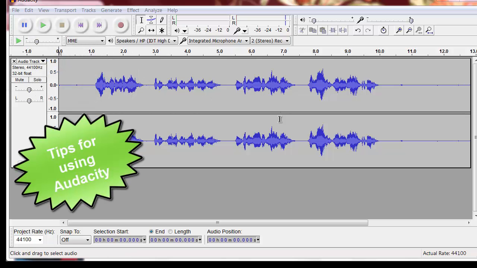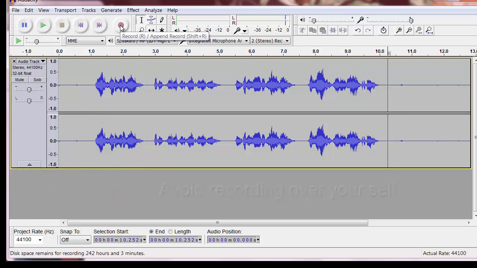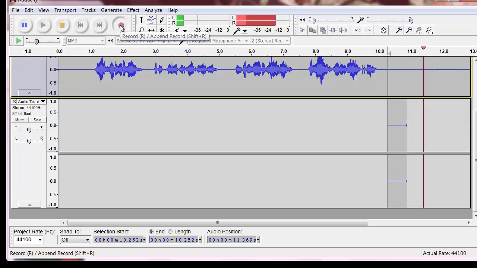One note about recording: if you stop recording and need to start again, make sure that you put your cursor, that's the I bar there, make sure you put that after any recording that you do. Otherwise, it will begin to record at the beginning again and you'll hear your voice over top of itself. So if I needed to pick up and start recording again, I would put the cursor at the end, click on record, and start in on a second recording.